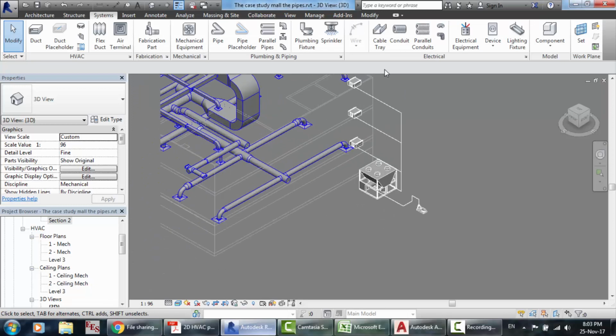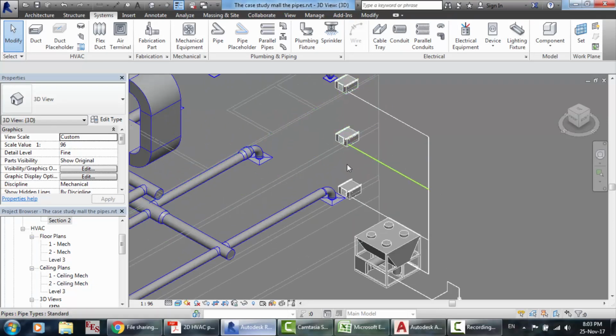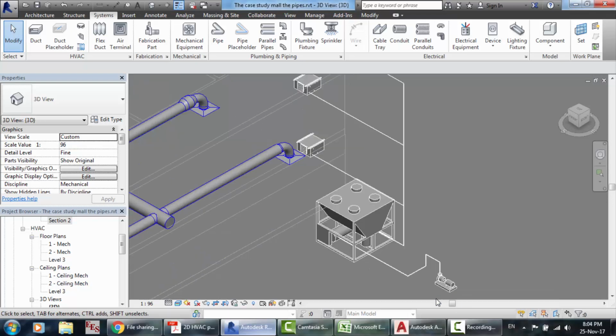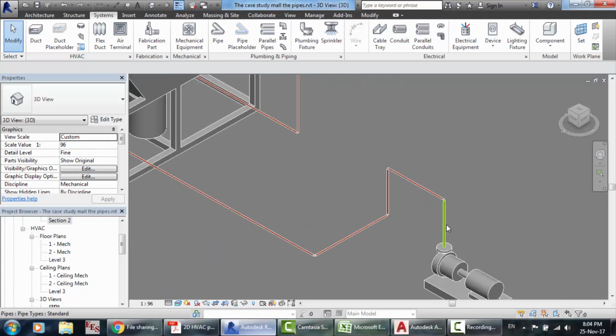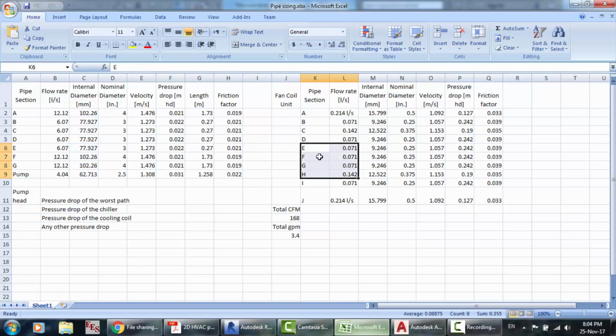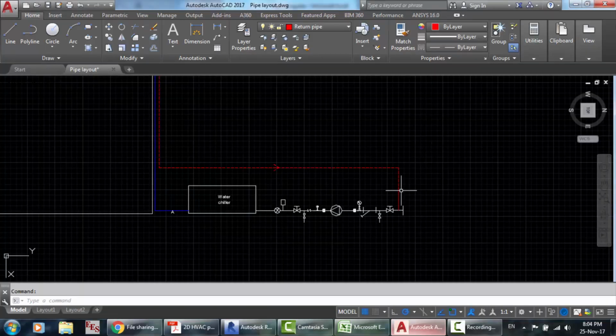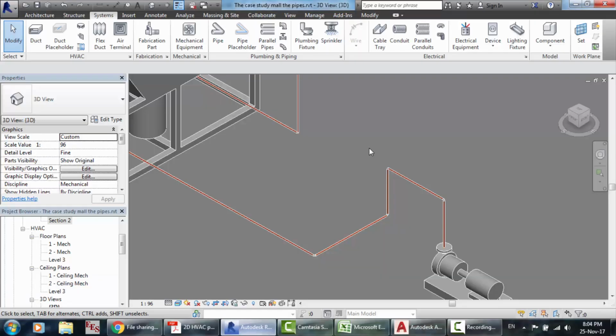So, ladies and gentlemen, this is the end of this tutorial. We have 3 fan coils and this chiller, and here is the pump. Here the cold water, and then you can get the return from here, then from this and this, and to the inlet of the pump to be pumped again. Okay, of course we have here the return diameters. So I will let you complete the return by yourself.